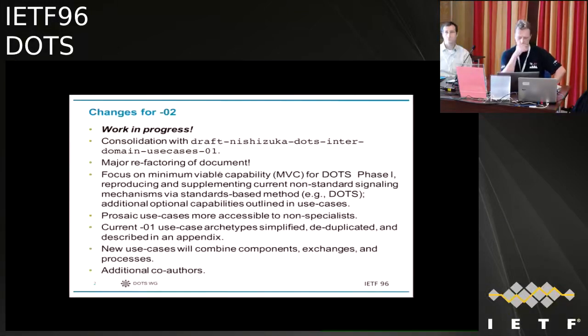We have some verbiage that's duplicated throughout the current draft. We want to get rid of all of that stuff. The new use cases are more general role-based types of use cases, and they'll be in a more narrative type of format. We're still going to keep the existing A, B, C, D, E lists of what we emphasize the messaging exchanges to be, but we're going to move that back to an appendix as a reference. And we've added some additional co-authors as well. Next slide, please.